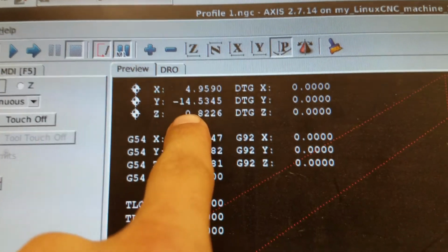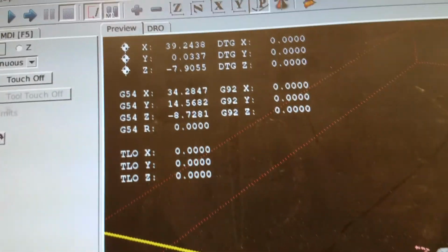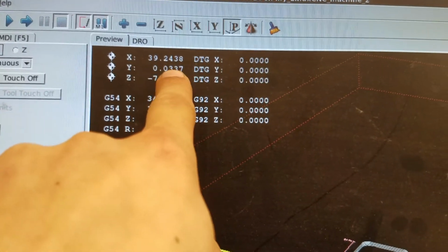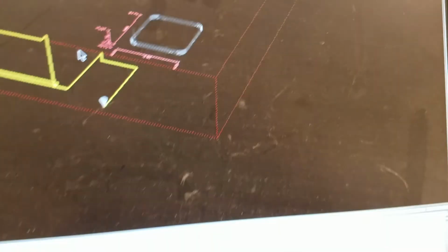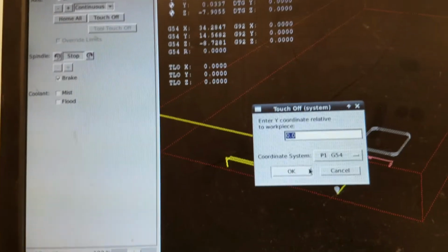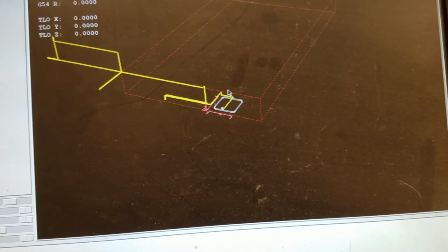Okay, so you can see here that it says -14 because it's still thinking of its original placement of where it plopped it in there, but I'm going to hit Shift hashtag, and what you can see is the Y is at 0.003 off the bottom of the y-axis. So it's pretty close to 0 on the y-axis. So that makes a little more sense. So now on the y-axis, we're going to touch that off. Similarly, 0. All right, and now boom. So now this piece is exactly where we want it to be.